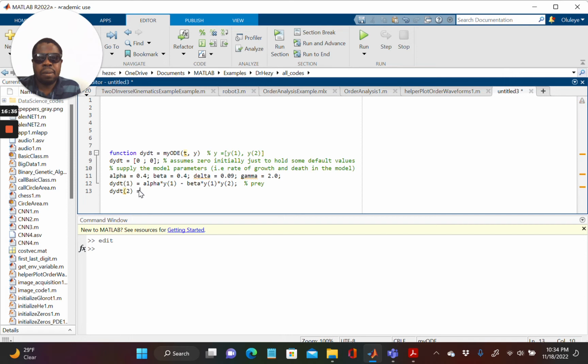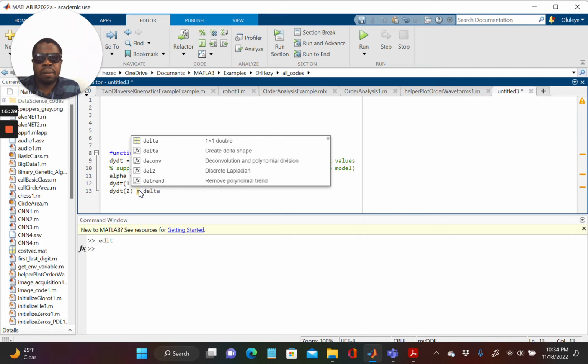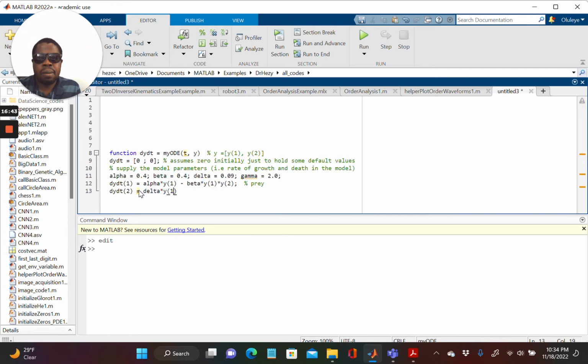So the second component is delta times y of 1 times y of 2. Remember, this is the growth rate for the predators.